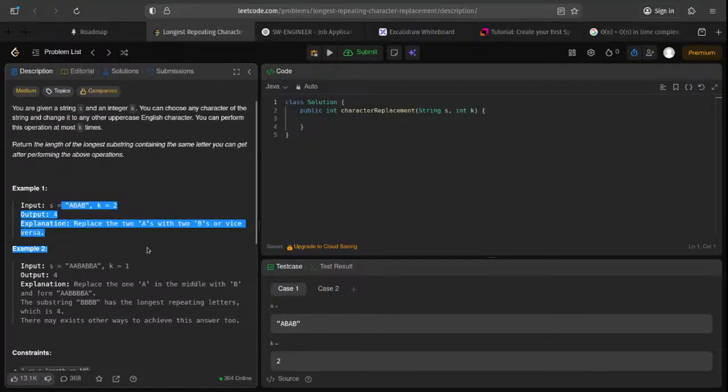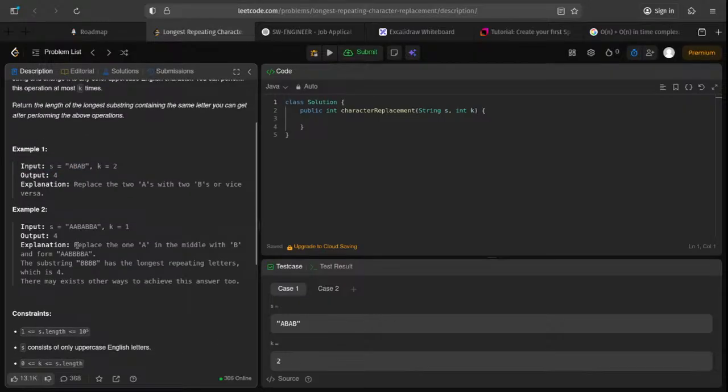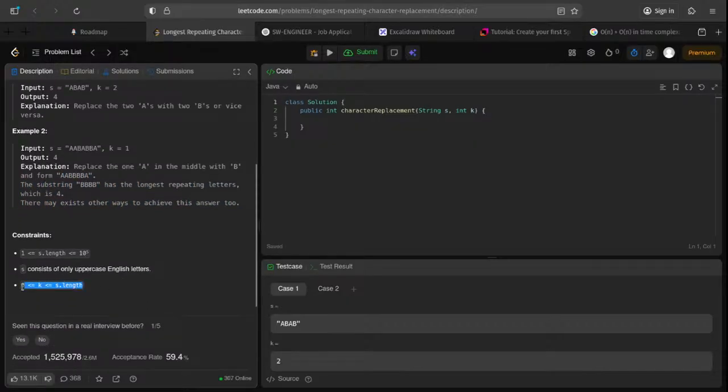Okay. What are the things that we need to keep track of in this scenario? Do we need a frequency map? I don't think so. What are we going to do with the frequencies? Replace the one A in the middle. How can you identify which character should be replaced? You know how many of them can be replaced, and is it guaranteed that replacing one gives you the maximum answer? We don't know, so that is going to be an issue.